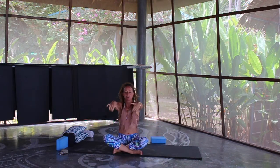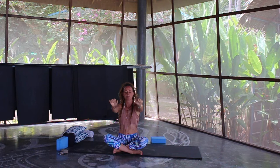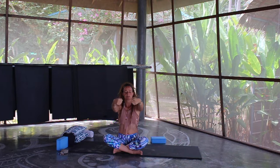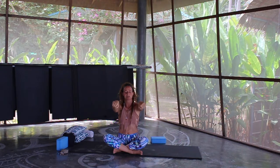I'm going to bring my wrists out in front. I'm going to start rotating my wrists. I'm just warming up the body first. Lovely. I'm keeping my breath nice and calm, my shoulders nice and relaxed. Lovely, and the other way. So again, when you're doing a yoga practice, when you do something one way, always do it the other. Also, if you do it one side, always do it the other, keeping the body in perfect balance.